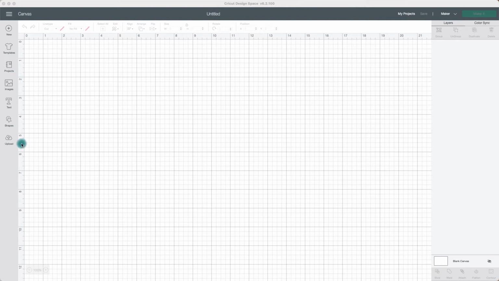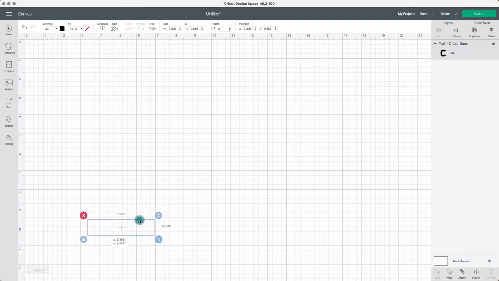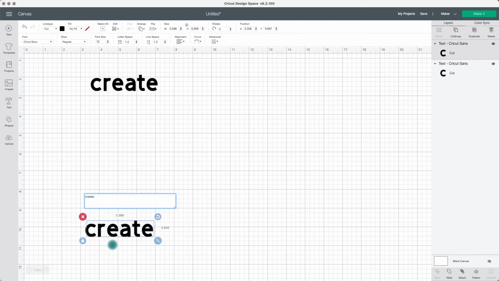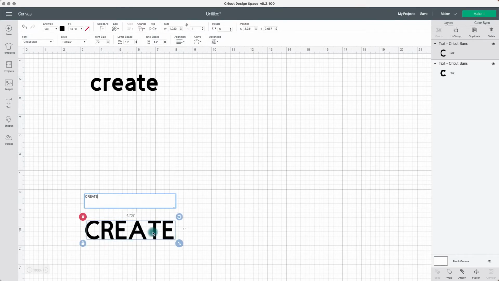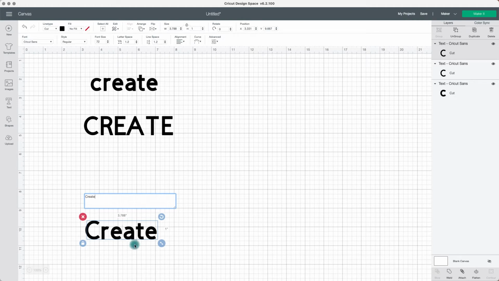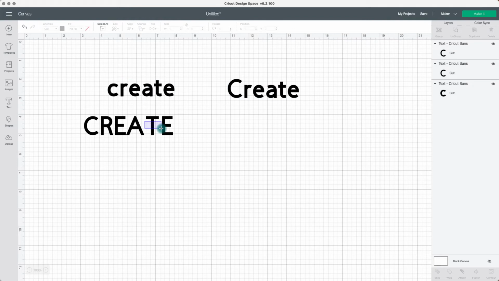We covered it previously, and basically, I'm just going to type our favorite word, create. I'm going to do this a couple of times in different formats. And let's do one more. I'm doing these on separate lines intentionally. All right, so we have it typed three different ways: capitalized, all lowercase, and all uppercase.